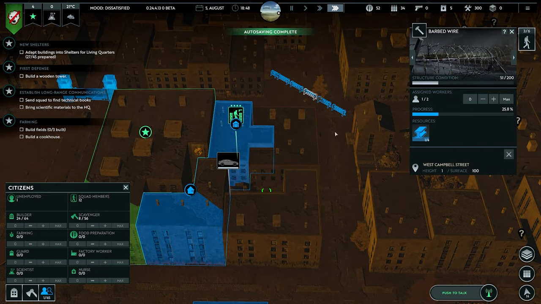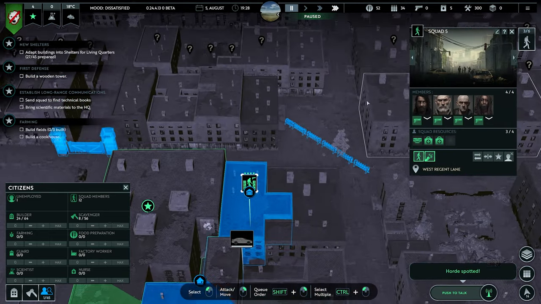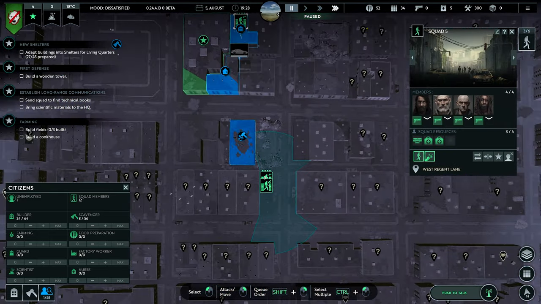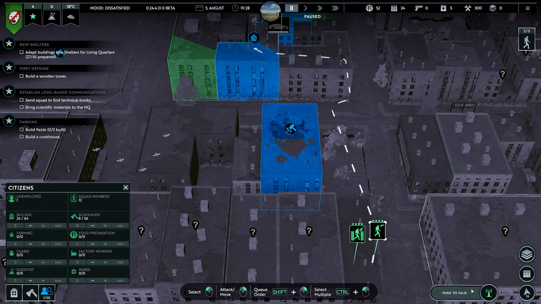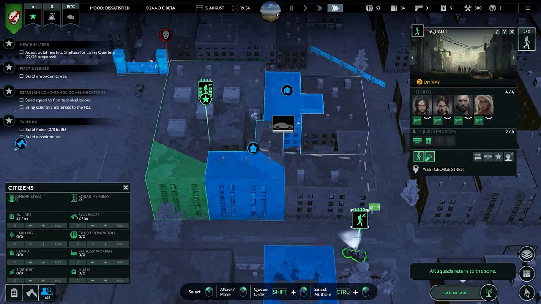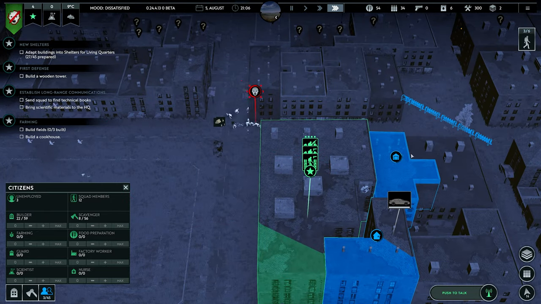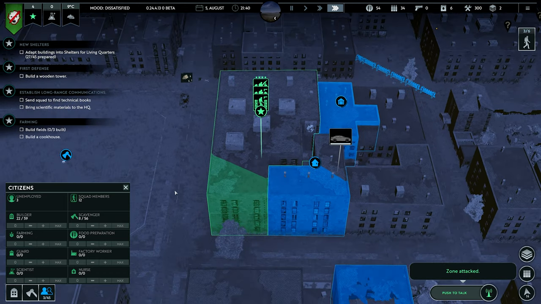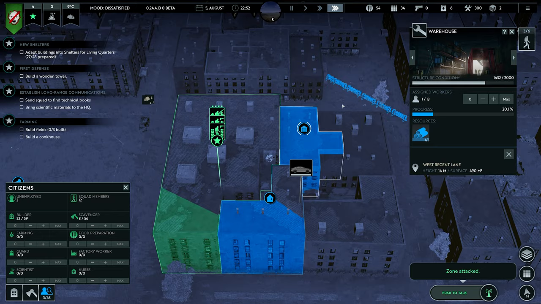Oh, no, no, no, no. Seriously? Really? Where's my other squads? Going there. We're on the move. All squads, return to base. Hold much longer. Yeah, that's going to go. They're breaking into our building. We're okay, don't worry. We're fine. This needs repaired ASAP.